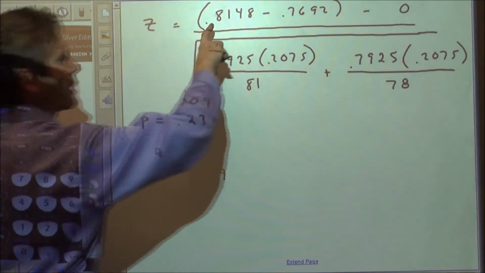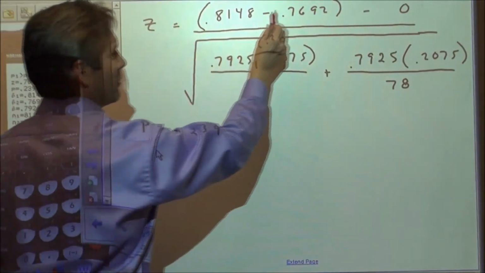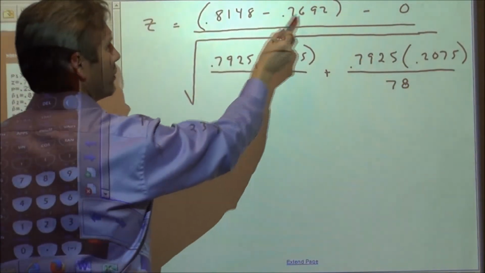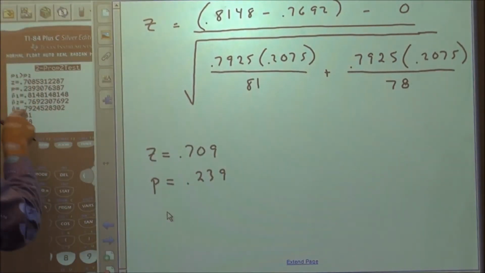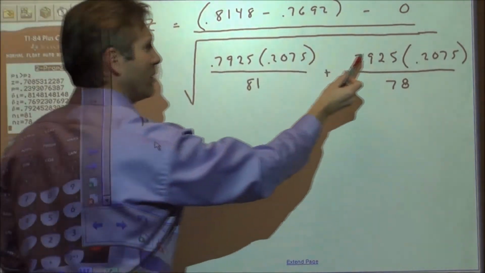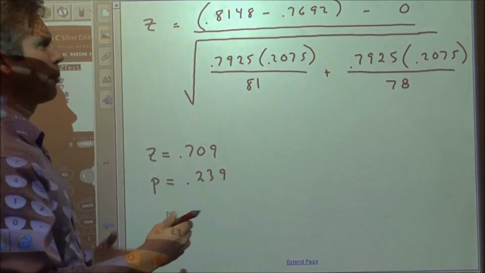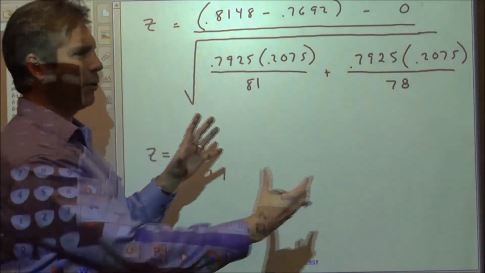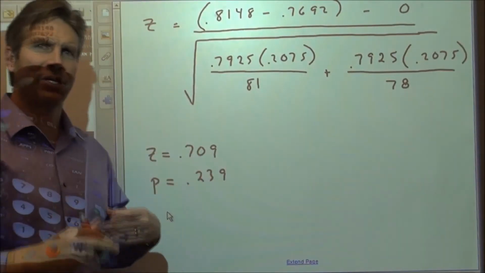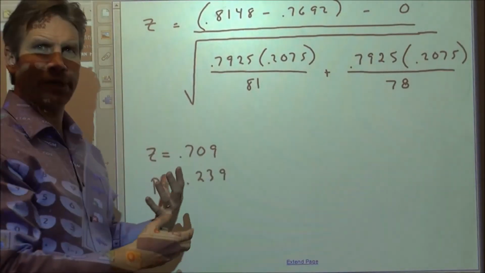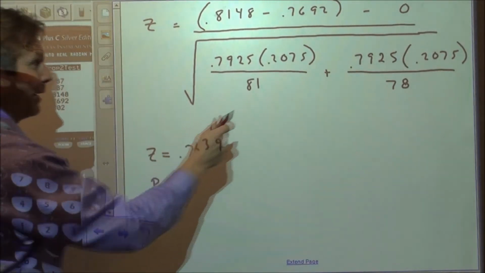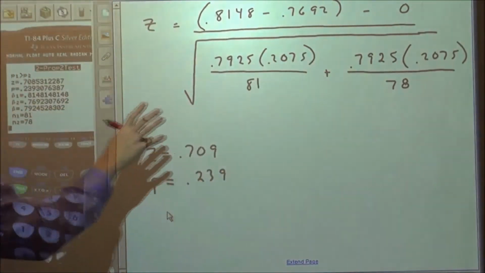So we can put in the work to show our z-score. This is our statistic minus our parameter. We assume that the null is true, that there's no difference in the proportions. So we subtract these puppies right here. See that our pooled p-hat, and the calculator gives it to you, the pooled p-hat, that will go as the assumed proportion for both of the populations. I know that AP in its formula sheet has us factor those out. I'm not a big believer as a math teacher of memorizing extra formulas when they're really the same as the previous formula. So I hope there's no problem there. But at any rate, that's the work shown.